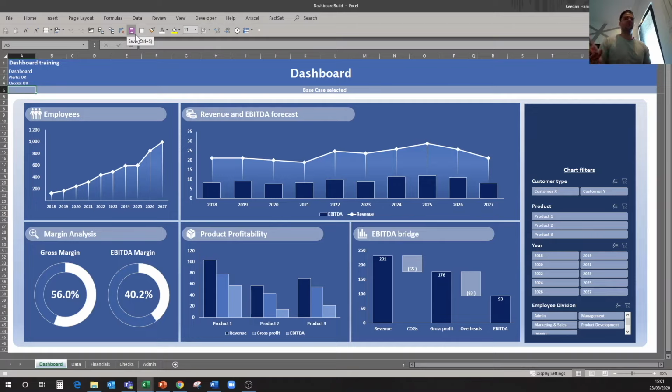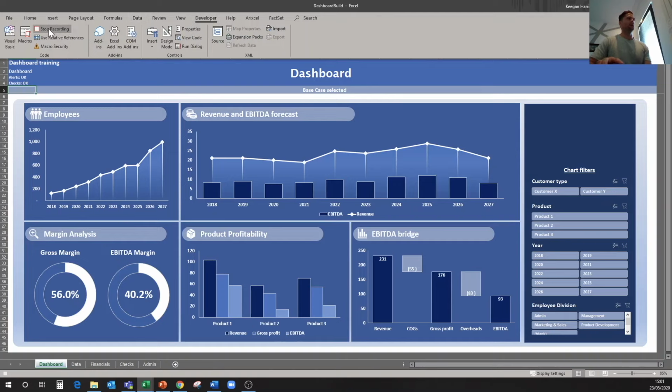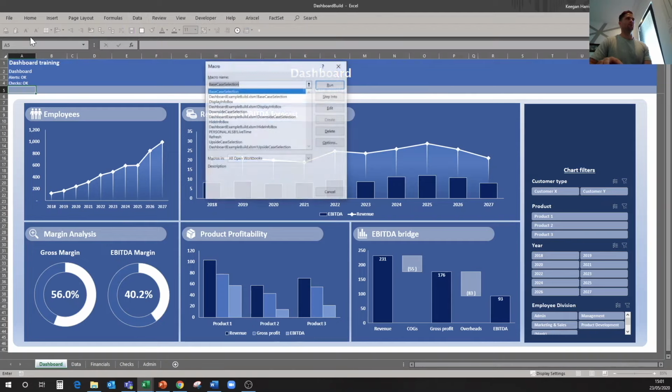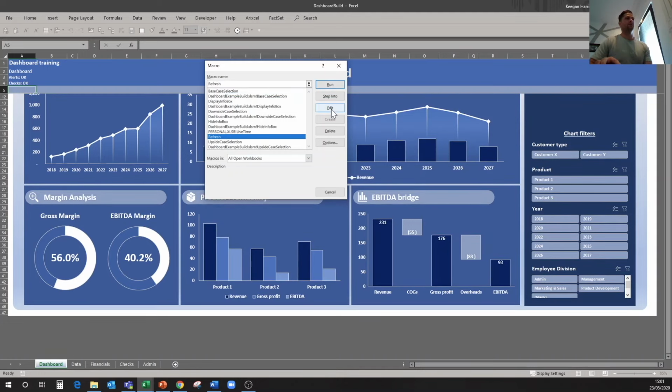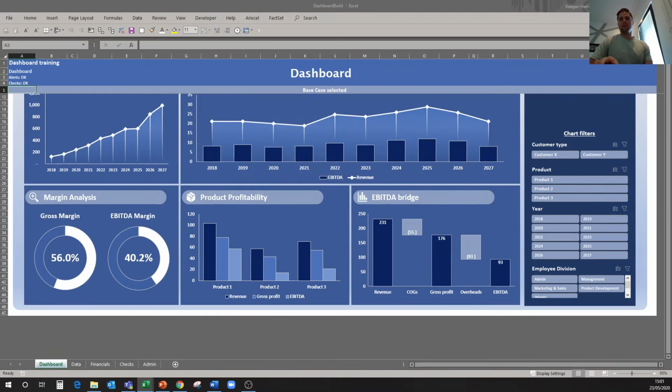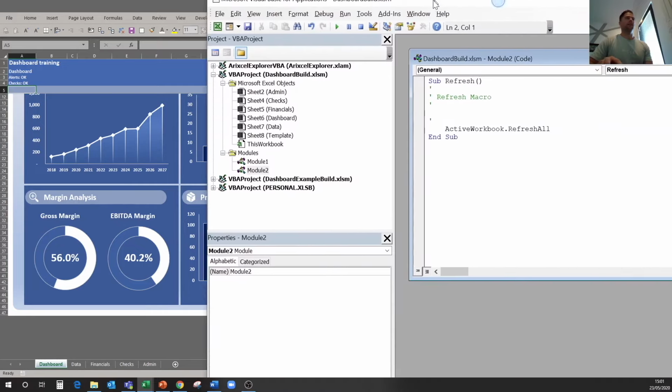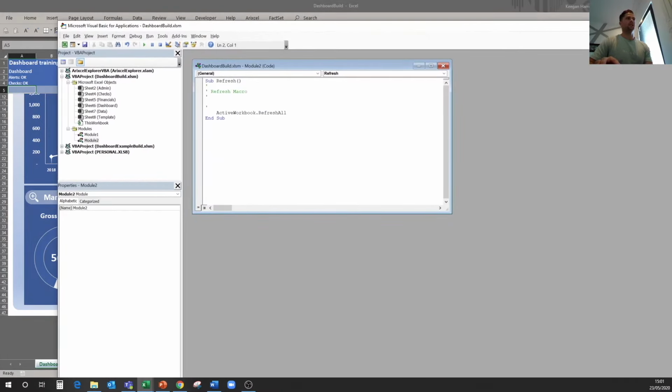It'll refresh the pivot tables to make sure that it's bringing through the most up-to-date data, and we're going to hit stop recording. So that would have recorded a macro for us, except I have a lot here, so it's this refresh one. Now if we step into that macro here, all it does is this one line of code says ActiveWorkbook.RefreshAll, just so we know that it's refreshed.